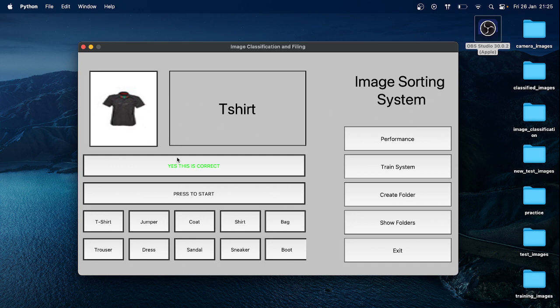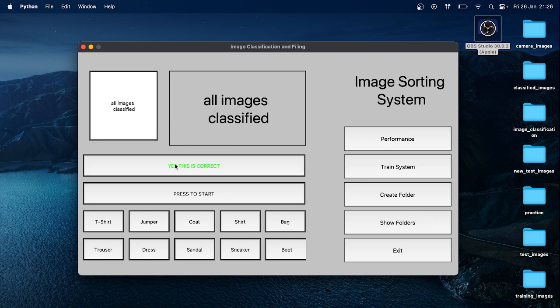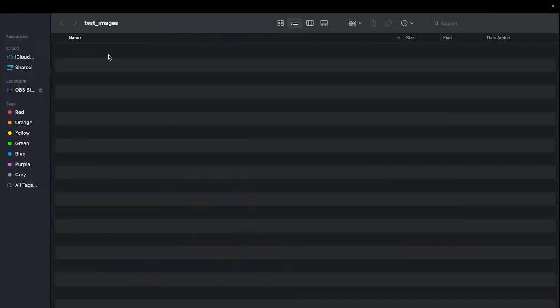So it's just going to go through all of these, work out what they are. As you can see, it's getting all of them right so far. It's quite quick. You can just press this button quite quickly, just churn through. So all of these are right. The accuracy is quite high for this data set. Then you get to this point, it will say all images classified. So all those images in this folder have now gone.